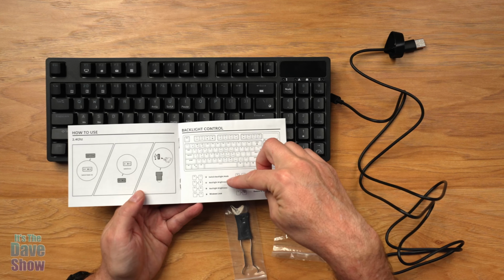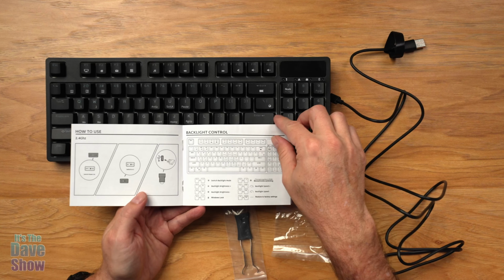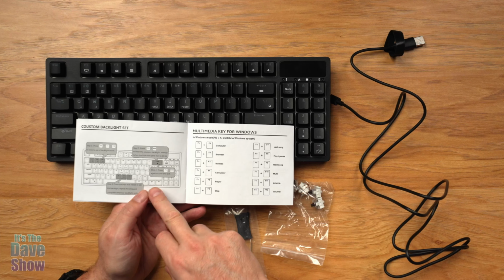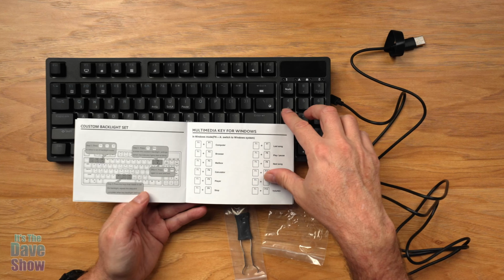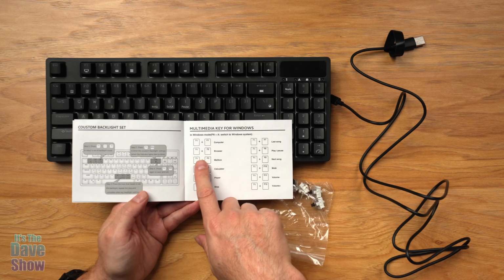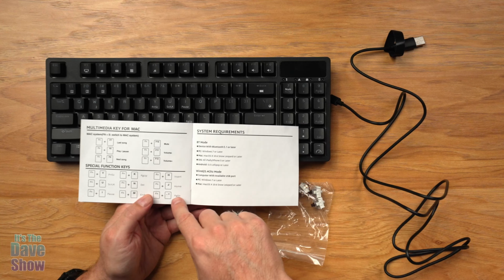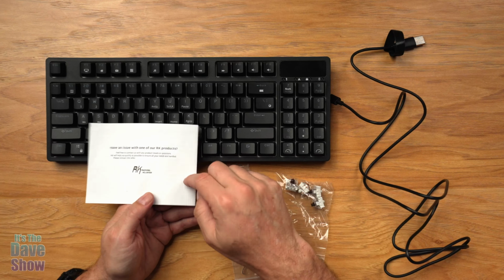Backlight controls. There's all kinds of lights on this thing, so you can change it. Now, this one here is just a blue light. It's not a multi RGB light like some of them, but it's really cool. But there's information on how to control that. There's custom backlight setting. You can set this up to do different modes and fun little patterns and that kind of stuff. The multimedia keys for Windows. Function 1 is computer. Function 2, browser, that kind of stuff. There's shortcuts, and also for my Mac, special functions, system requirements, and that's pretty much it. That's all you get with this manual.